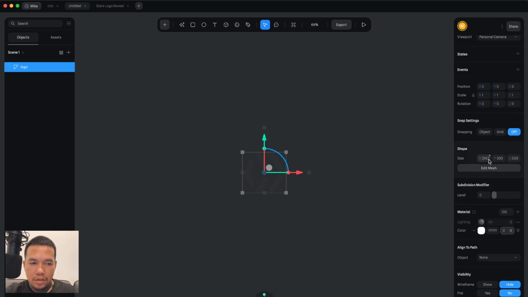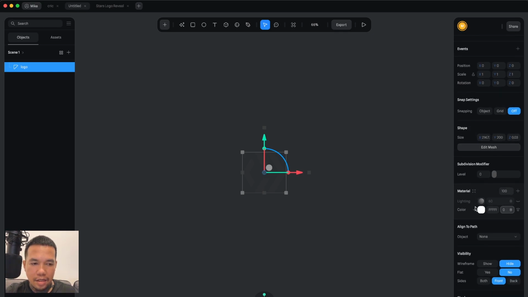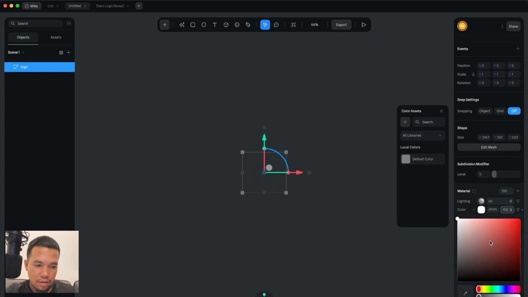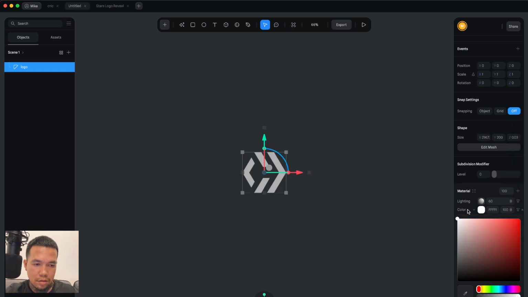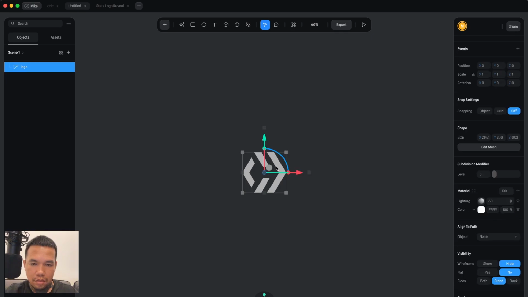The logo I exported is around 200 pixels in dimensions, and you cannot really see it, but if I turn the opacity to 100, let me select that again and make this 100. So here we go. As you can see, we have the logo now.